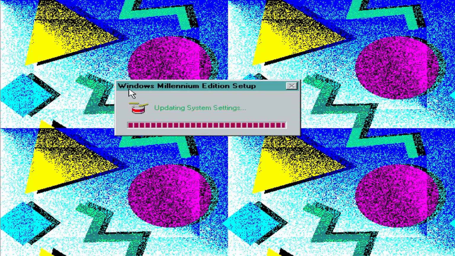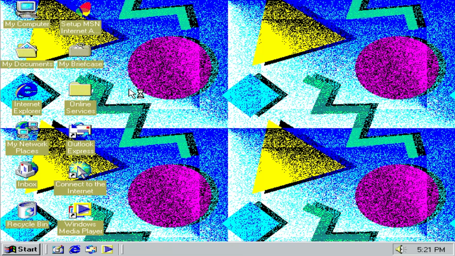Alright, Windows ME is now finally installed. So for some reason the mouse driver is still the same, because this is actually Windows 98 for some reason, but yeah. Okay, now we got sound.